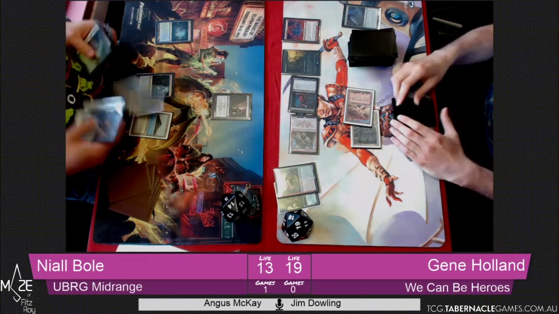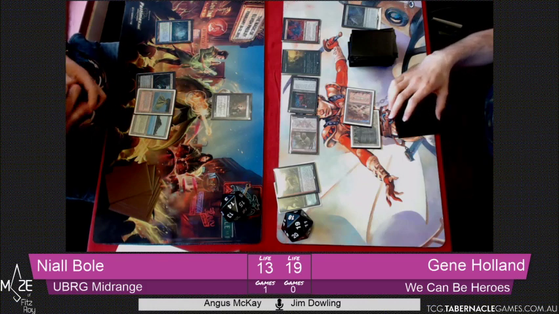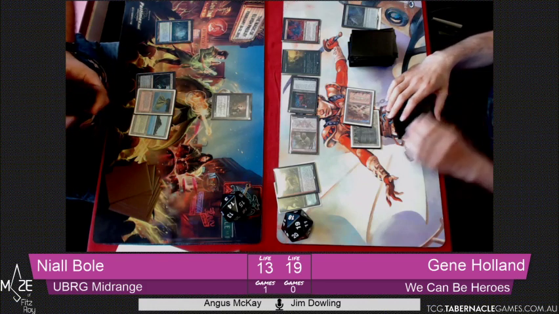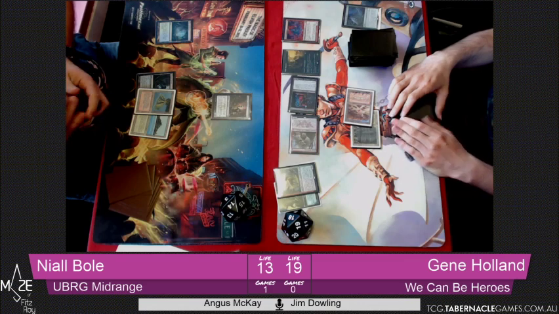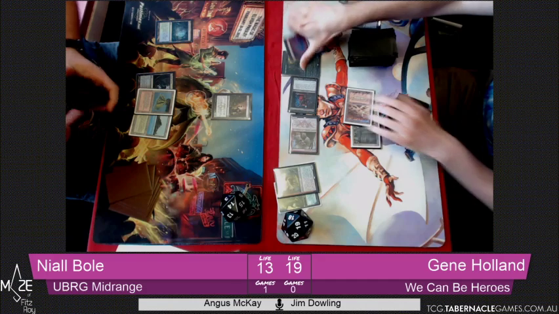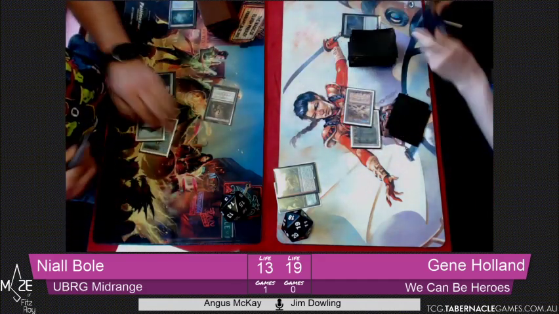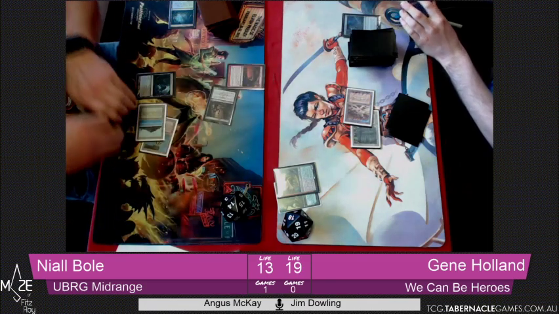I guess the counterpoint there would be that Deathrite Shaman could perhaps, if it's not used for mana, eat some of the food from the Grim Lavamancer. Could eat the Once Upon a Time here. But I think this might be a key turn where if nothing happens, Niall's in a bad spot.